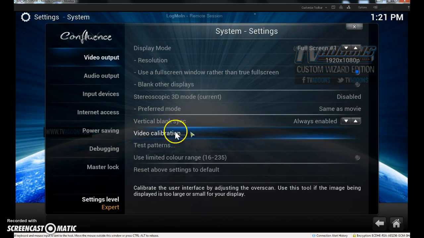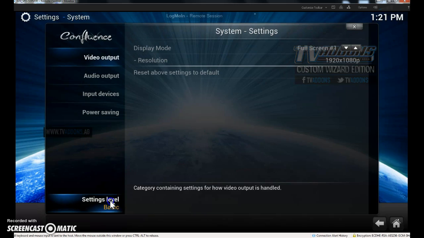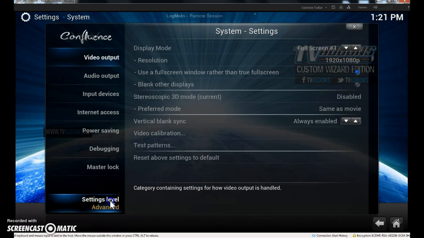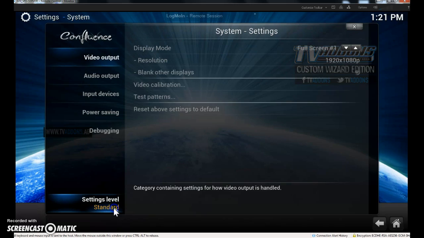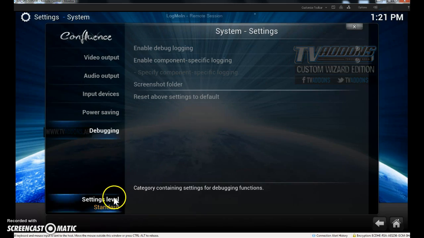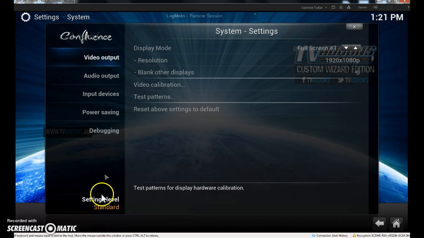Now, if yours doesn't show video calibration, that's because your Kodi out of the box probably came with the settings level set to basic, and as you can see, it's missing. If you just click down here, it says now standard, so you get a little bit more options, and you do get the video calibration option.